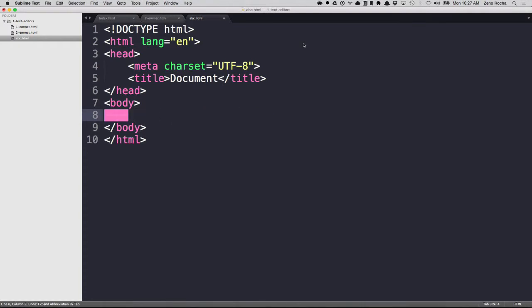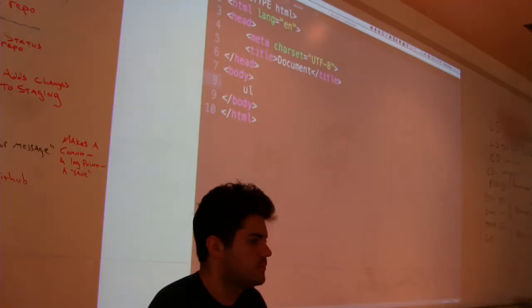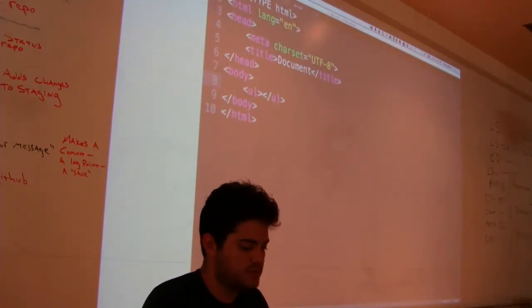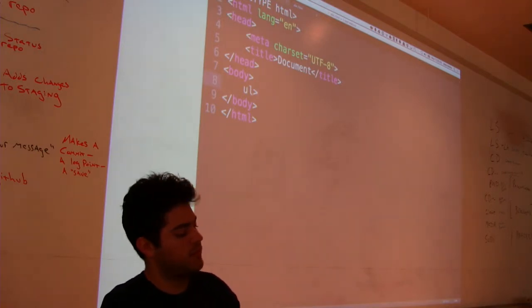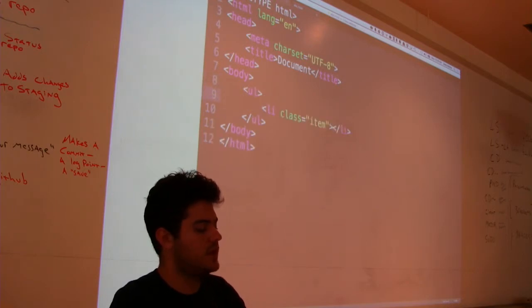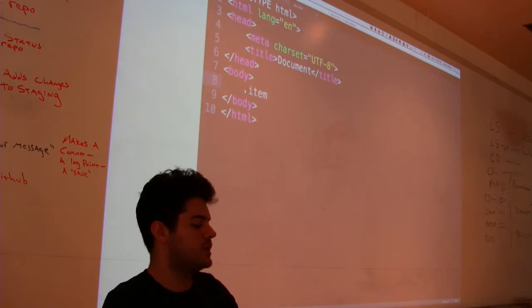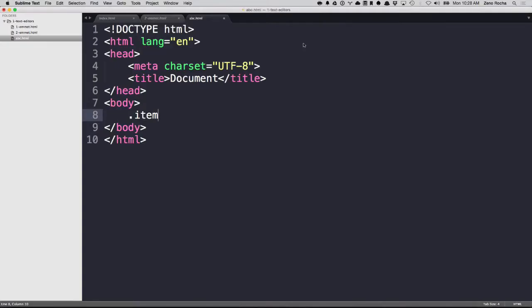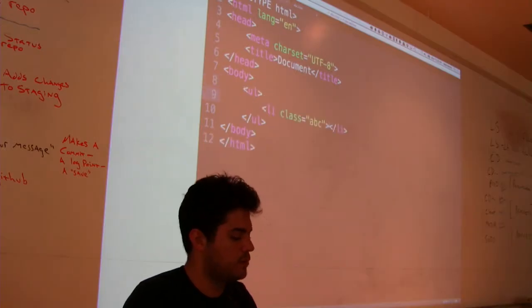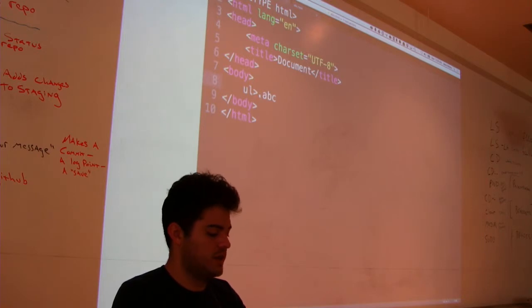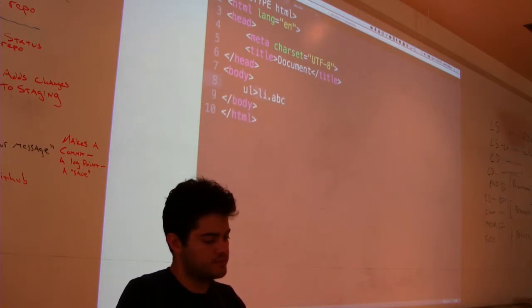Cool. But you could also do some nesting. This one is pretty cool, because if I have an unordered list, what am I gonna have inside of that? A list item, right? So if you type tab on this, oops, no. But if I type like this, I want to put something inside of this list. I'm gonna put .item. Then it knows it's an li instead of a div. Otherwise you assume that this is a div because the parent node of this is the body. But if the parent node is a ul, then you're gonna get a list item. You could put whatever in the class. It's gonna assume that this is an li. You don't need to put it. So this is the child selector.